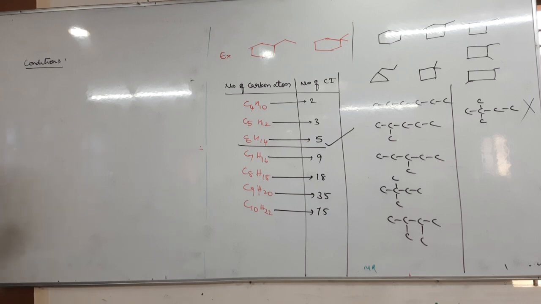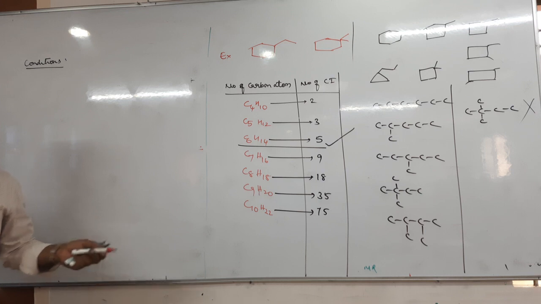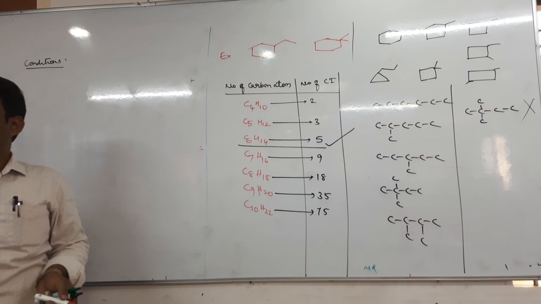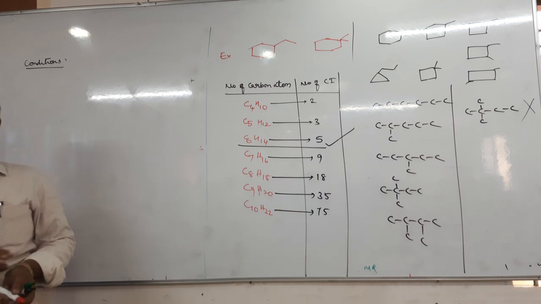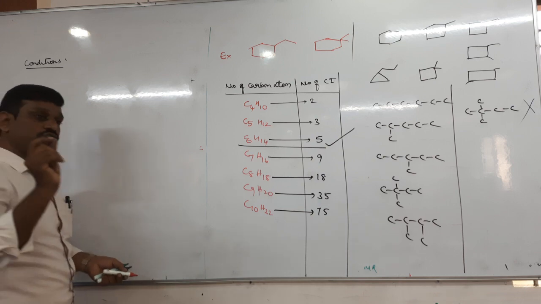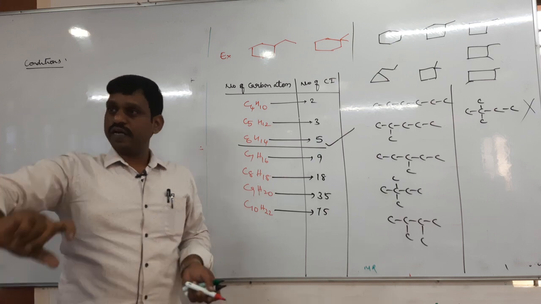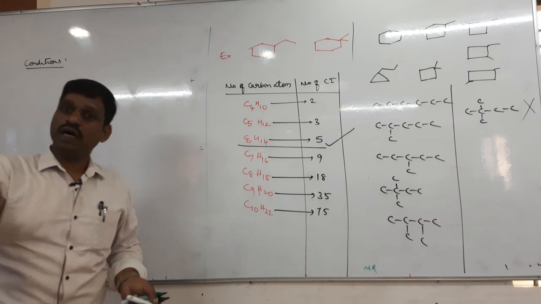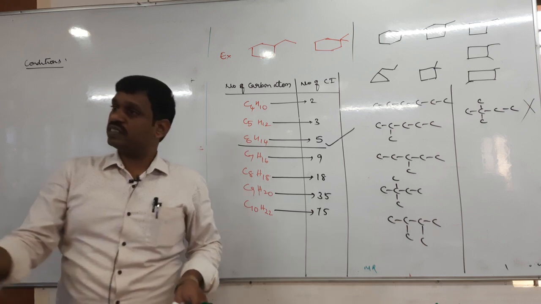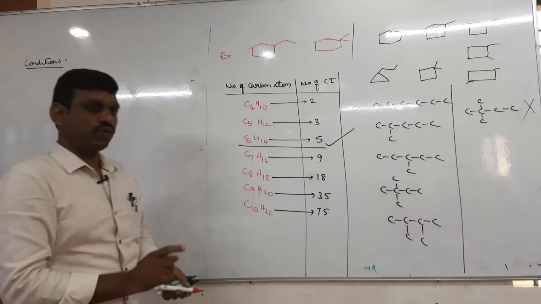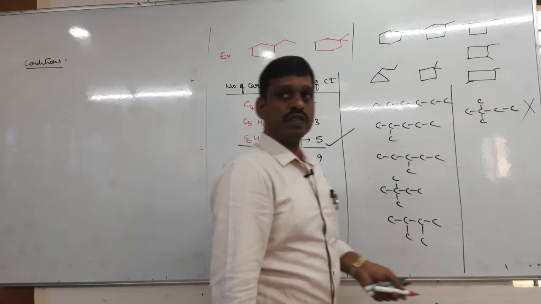Okay, tell me the conditions. So what are the conditions for positional isomerism? 1, molecules must have the same molecular formula. If molecules do not have the same molecular formula, where is the question of isomerism? They are not at all isomers. Okay, next, second condition. If there is a functional group, they must have the same functional group. Similarly, if they have a multiple bond, the other molecule must have the same multiple bond. If there is a substituent, the other molecule must have the same substituent. Right? Conditions. 1, they must have the same molecular formula.